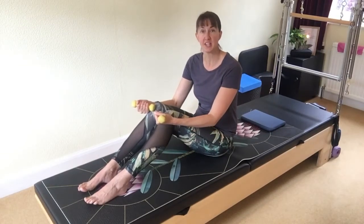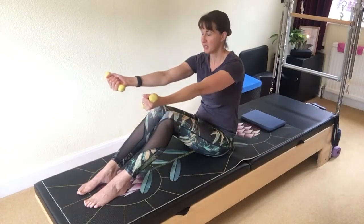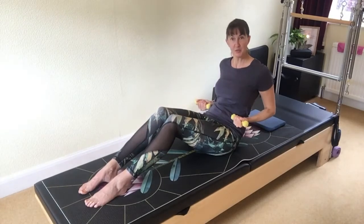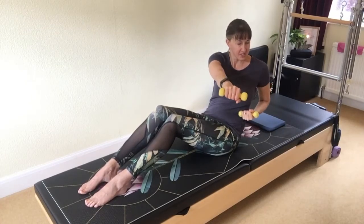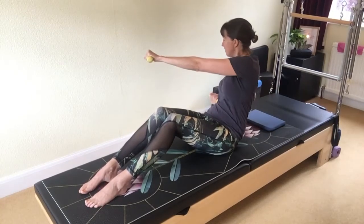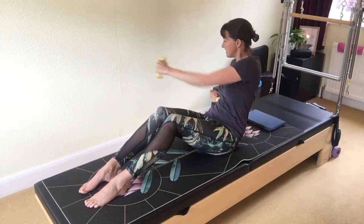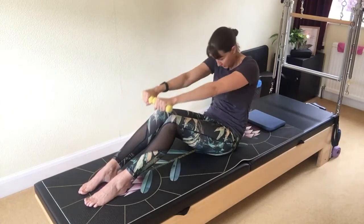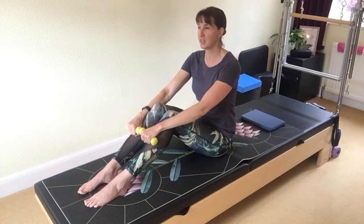We're only going to do 2 sets, one slowly and then one a little bit more quickly. So let's come into our C curve and roll back. If you want to roll back, elbows pull back. Right arm comes across the body, punch and twist to the left, then twist to the right, twist to the left, twist to the right, last one to each side, and then both arms forwards, roll yourself forwards, sit up nice and tall, and we do one last set.